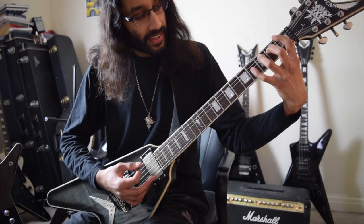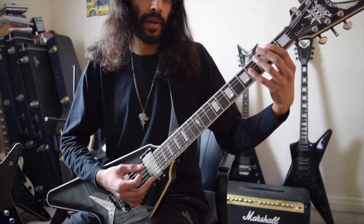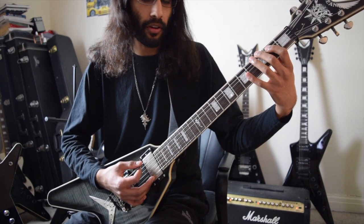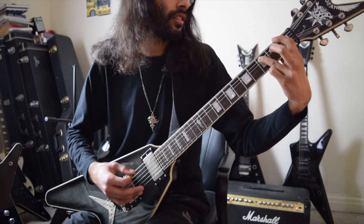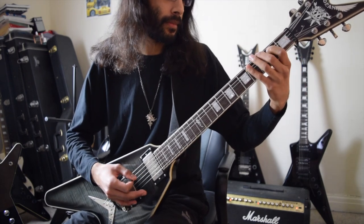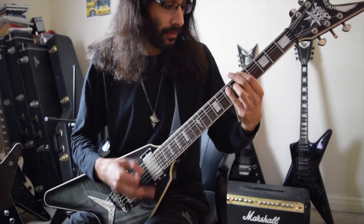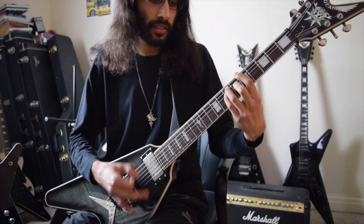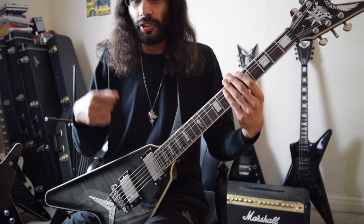Then we flatten the fifth here, 1 on low E, 2 on A. Then we have the E power chord here, open E and 2 on A. Finishing on the G here, 3rd fret on low E, keeping our finger on the 2nd fret of A. Then at the end of the song, same chords, just held for 2 beats each.